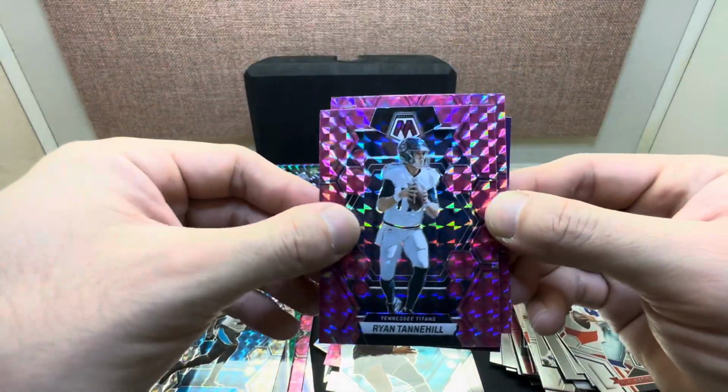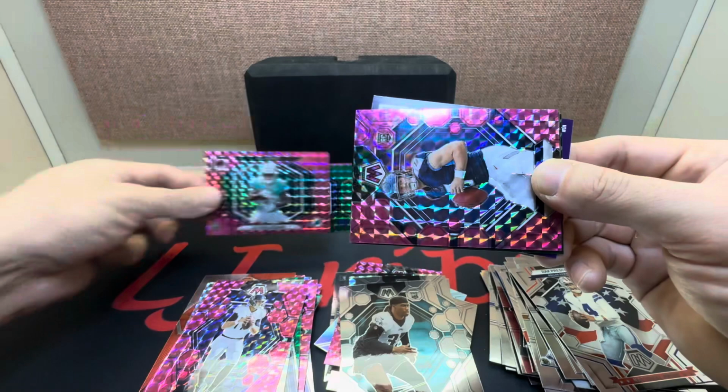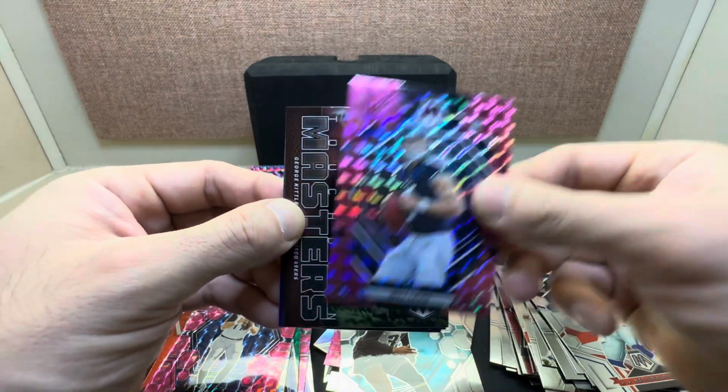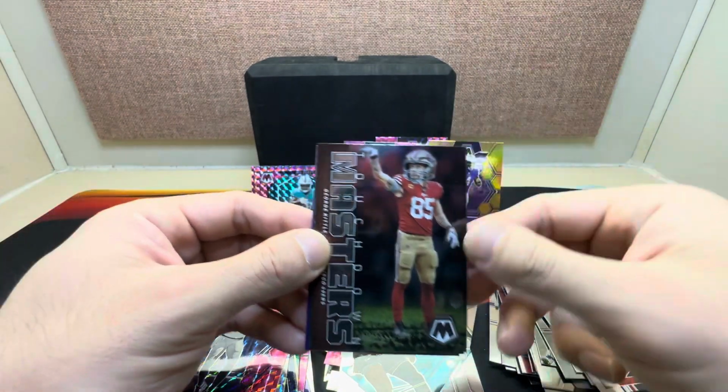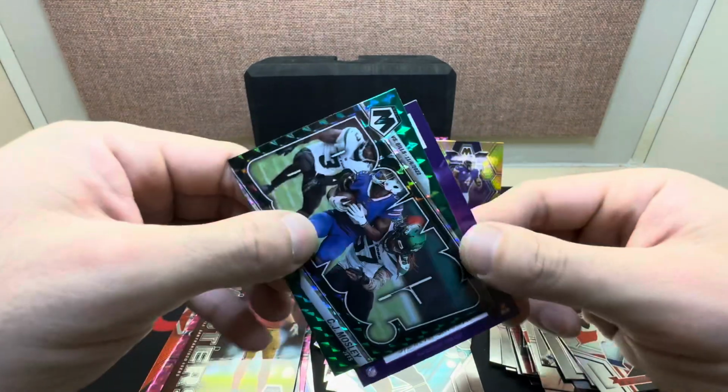Okay, behind him, we got Ryan Tannehill. Nice. Devon Achain. NFL debut. Like there was two there. Oh, perfect. We'll take this too. We got Will Levis on the pink camo. What a pack again. Touchdown Masters of George Kittle. And the green bang of CJ Mosley.